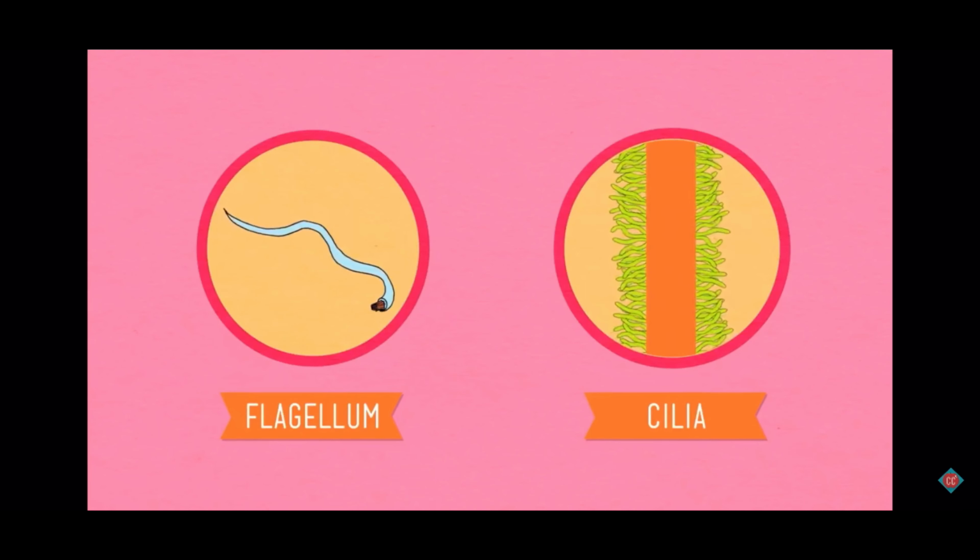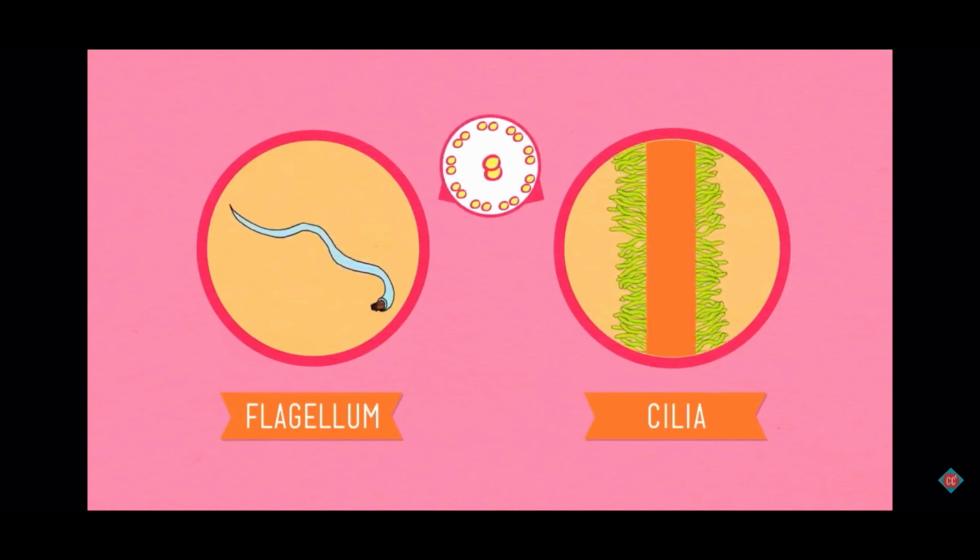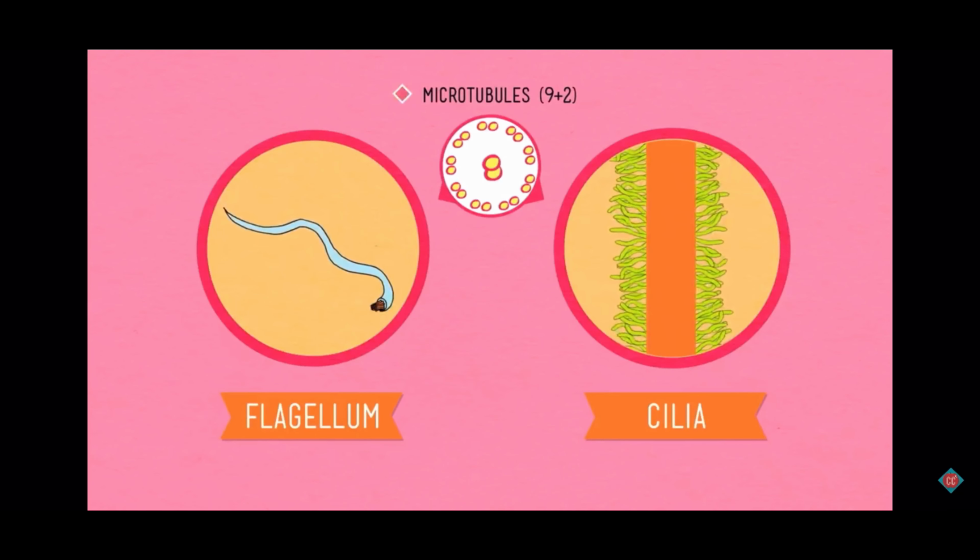Cilia and flagella are made out of long protein fibers called microtubules, and they both have the same basic structure: 9 pairs of microtubules forming a ring around 2 central microtubules. This is often called the 9+2 structure. Anyway, that's just so you know when you're approaching the city, watch out for the cilia and flagella.